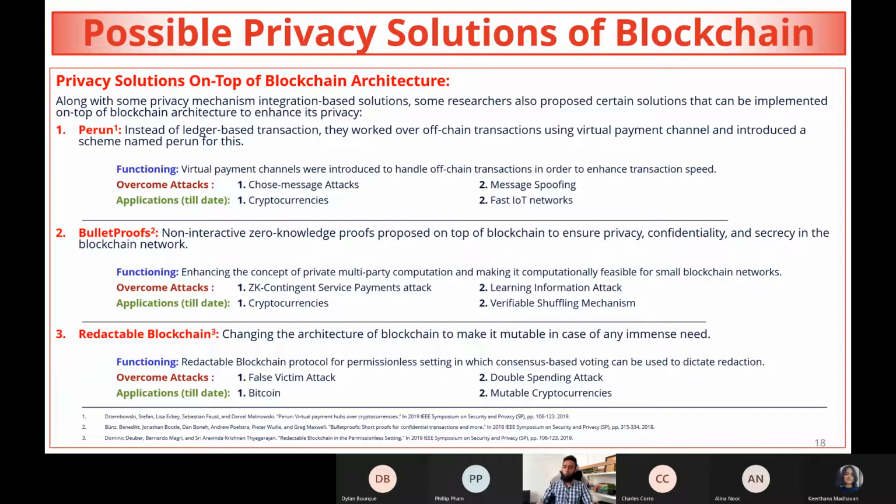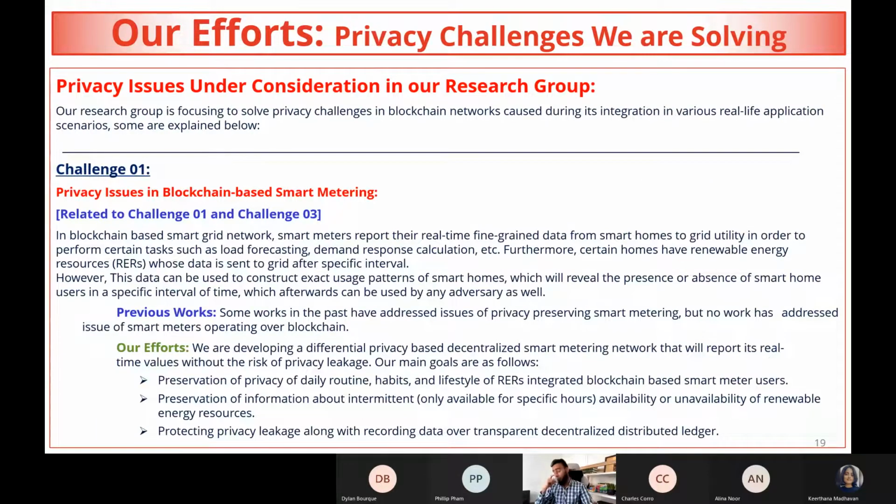Then there's retractable blockchain, which we discussed earlier in the discussion, that is, how we can change the architecture of blockchain to make it mutable. Definitely it does not go 100% with the basic rule of blockchain that nothing is mutable, but in order to ensure certain privacy regulations, this is required at certain stages. So these are the three on-top solutions.